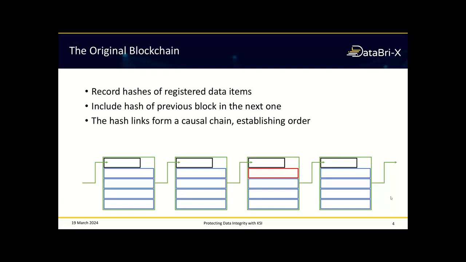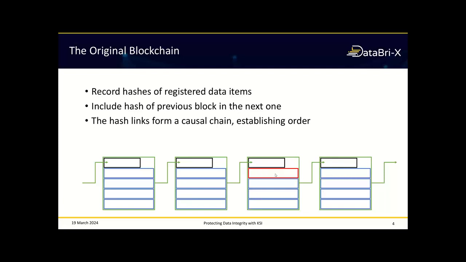And the basic idea of hash-and-publish, or hash-linking based timestamping, is that the hashes of data items are registered in this kind of sequence or chain of blocks, chain of records. And each record or each block includes also the hash value of the previous block. So when a number of hash values is published, then in the next iteration of the work of the timestamping service, the hash of the previous block is included, and then the hashes of the new data items are added to this, and this forms the current head of the blockchain, and this continues growing like that.